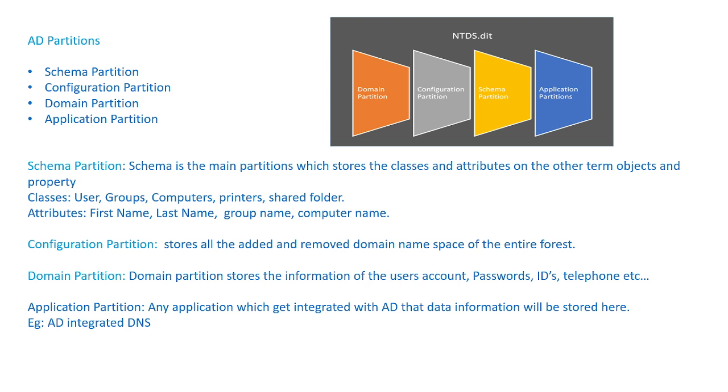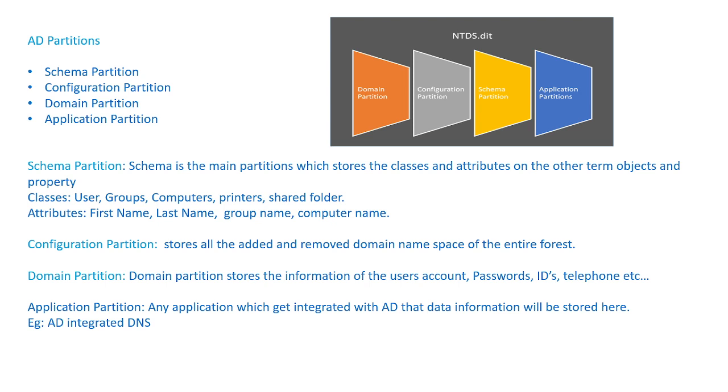The next one is the configuration partition. It will store domain-related information like the user account, password, telephone IDs, etc. The user name and the user account are different. Say for example, if your name is Mallikarjun, your username may be Mallikarjun with initial, but your user account is Mallikarjun@microsoft.com. That is your user account, and that is stored in the configuration partition.